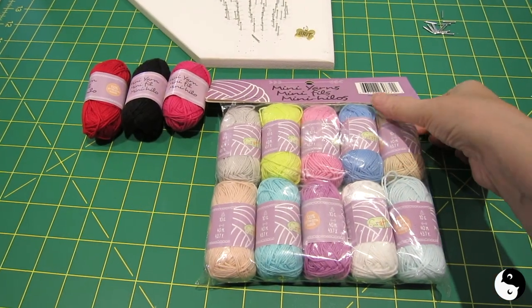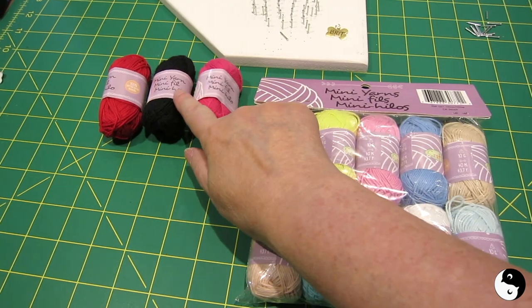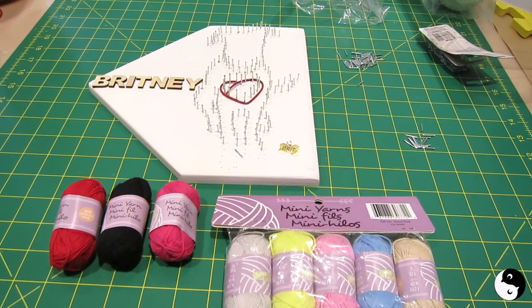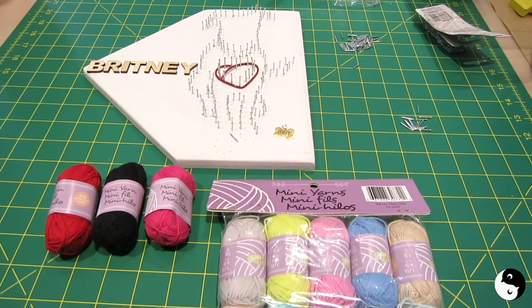I'll be using these dollar store mini yarns when it comes time to string the artwork. And I'll be using this hot pink, black, and red. I also want to mention that I spelled out Brittany's name. I have to paint those. I'm going to be putting that on. And the heart is now cut too.